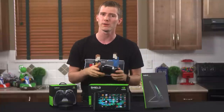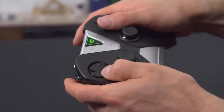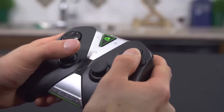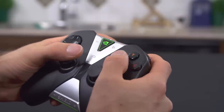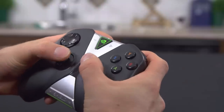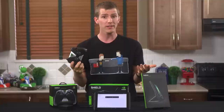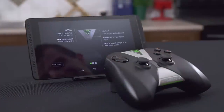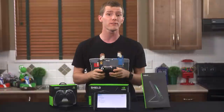NVIDIA's solution isn't perfect. The triggers and D-pad feel a bit mushy for me, and the B and Y button placement has B basically on the edge of the controller, and Y actually too high for me to reach comfortably if I hold the controller along the grooves the way it's designed. But I've got to give them credit — it's still the best option I've seen so far. The pairing process takes just a few seconds with the included app, and other than the triggers, the tactile feedback has been pretty well received by everyone I've shown it to.